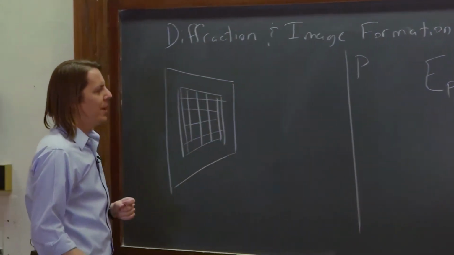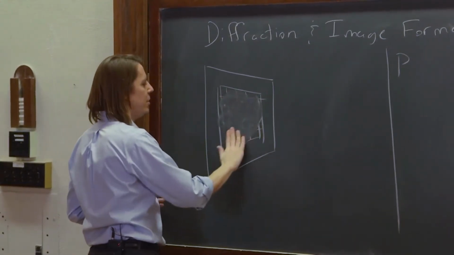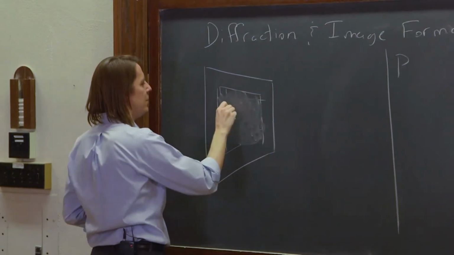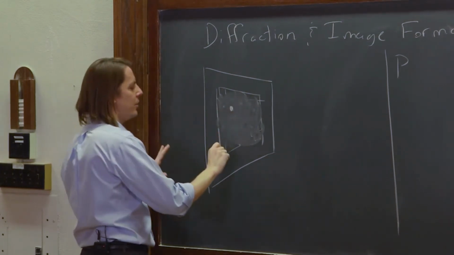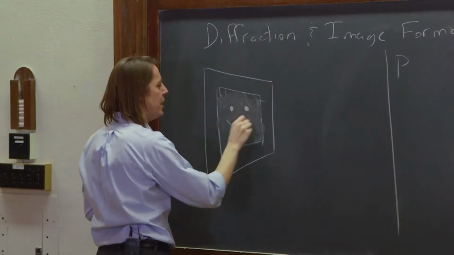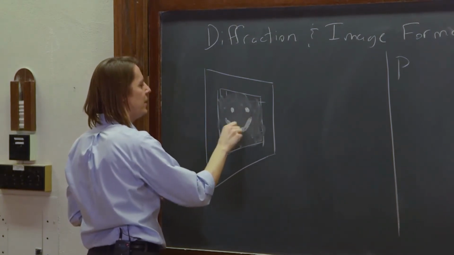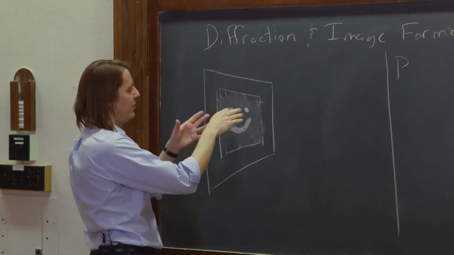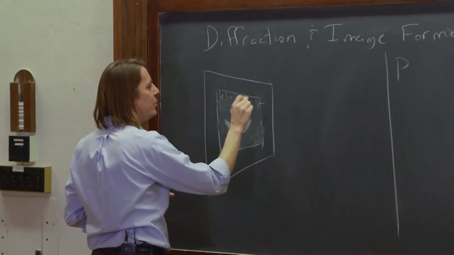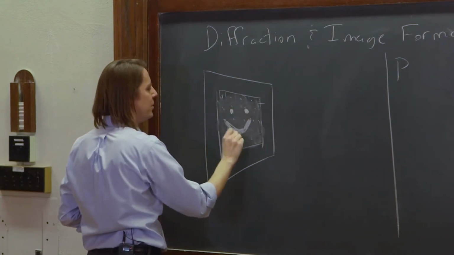What we want to do now is think about how we use this to make an image. What you could do is imagine putting the object inside the aperture. So rather than it being completely open to light and just adding all the Huygens wavelets evenly, imagine we had something we wanted to make an image of, like this smiley face. Let's pretend everything's inverted and the eyes and the mouth are black rather than white chalk. As you add up the Huygens wavelets, instead of making each one equal, all you have to do is modulate them.